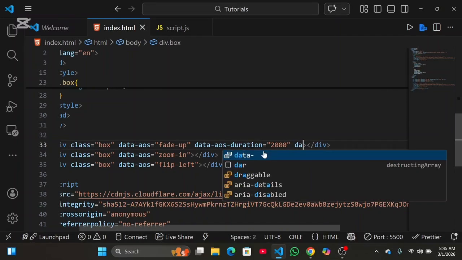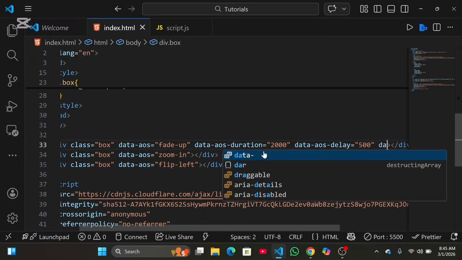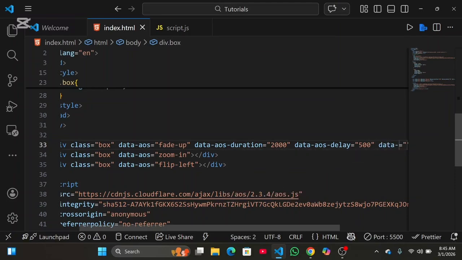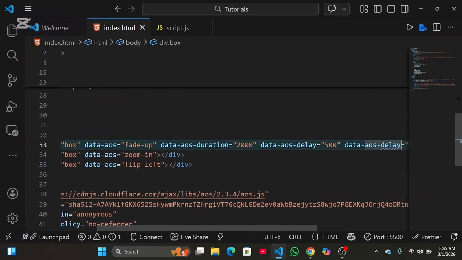So we'll give the data AOS delay. So the delay could be 500. Let's just add one more thing to this, the data AOS offset. So the offset is just going to be 300. We'll just leave it that way.